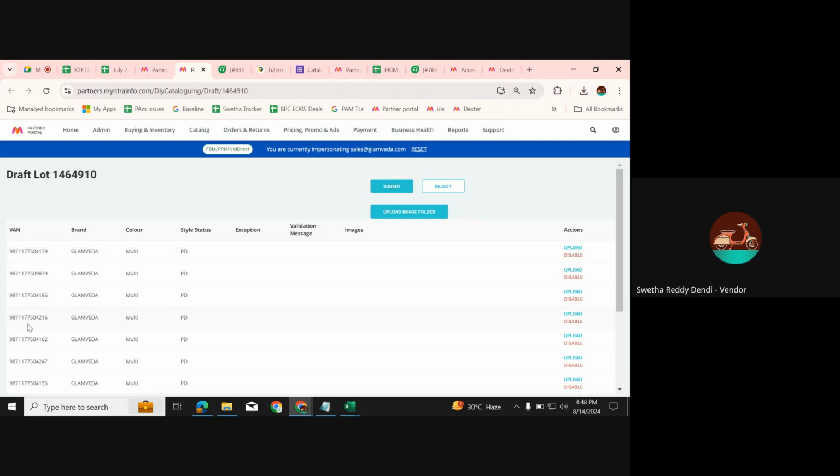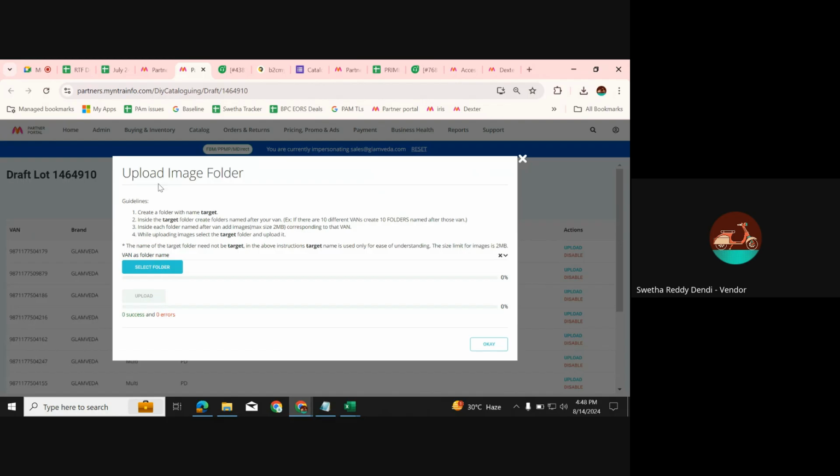Now, some sellers are into apparel, kurtis or whatever, and they do hundreds or 200 at a time. They can't upload each one individually. What they need to do is click on this upload image folder. Here there is a process. Create a folder with the name target.